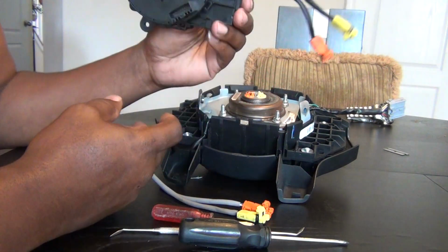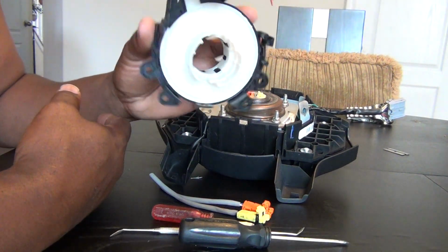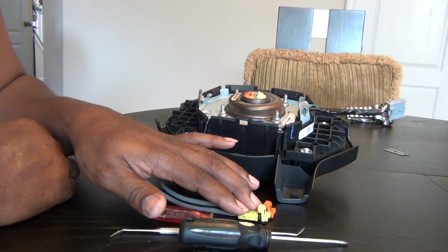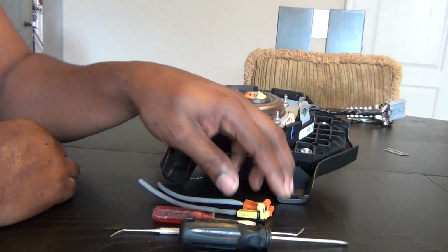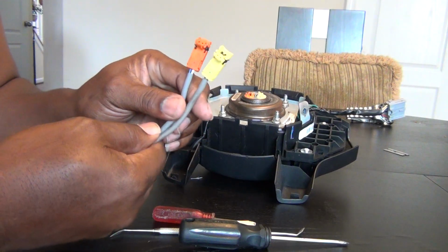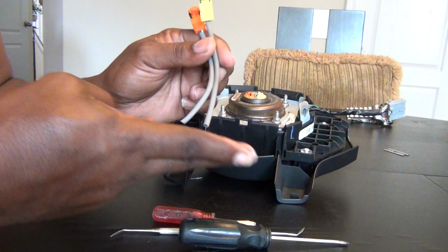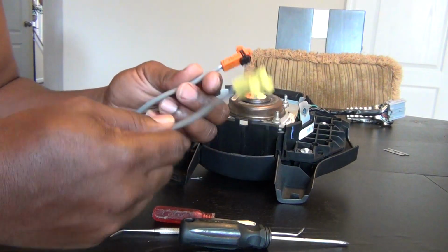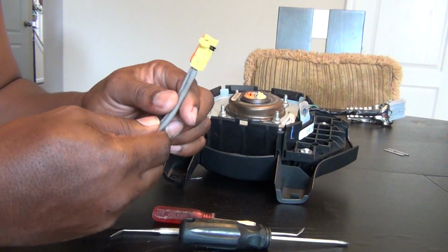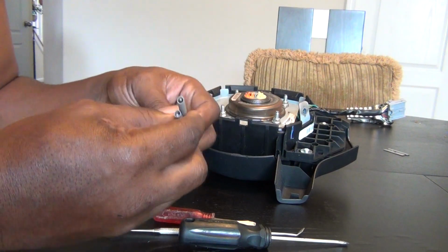Not to mention they're really expensive. Even if you buy them used, they're pretty much expensive. They can be over $100. So I'm going to show you where you can actually change your airbag connectors, which are these that I got from a junkyard that they actually didn't even charge me for. I just cut the wires and I took them up front, and they said, go ahead, you can have them. So you're going to need 2 of these.